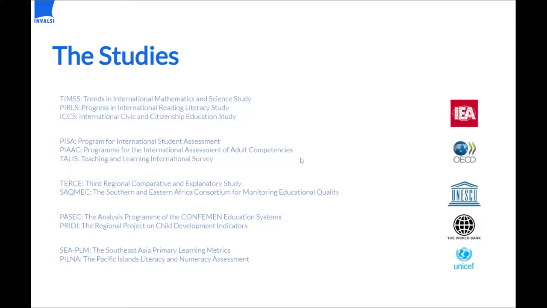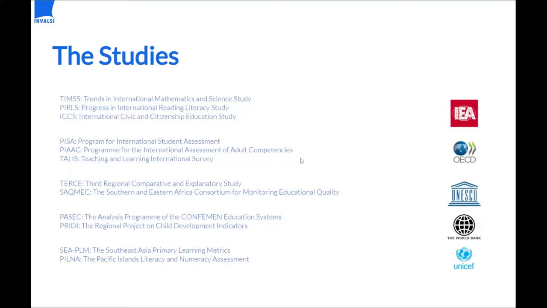And then later on, they have the ICCS, which is the study that we're going to use today, but they have many more actually. They have other studies to assess mathematics teachers or computer literacy, early education, and some others. This is very interesting. If you go to their website, you will see all that they have. From the IEA, we can say that, as a spin-off, PISA was born. And PISA is a study that combines mathematics, science, and reading literacy in the same test.